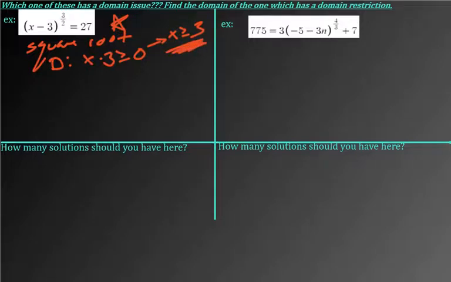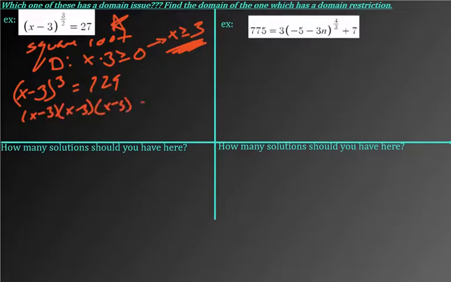But then you have to deal with the cube root. The first step I would do is get rid of the root. So if I get rid of the root here, I'd square both sides. Then I'd have x minus 3 cubed equals 27 squared, which is 729. Then I'd have a polynomial problem, where I multiply all this stuff out, and you should get basically 3 solutions.